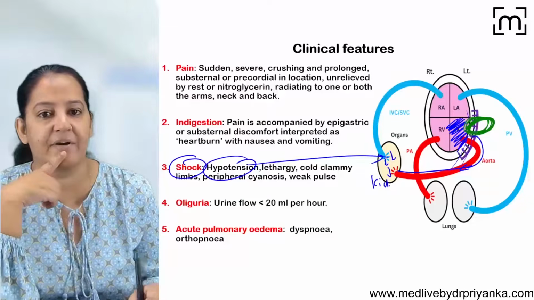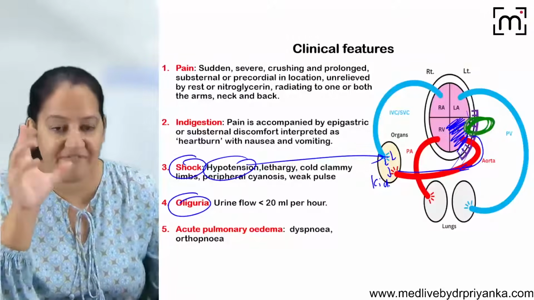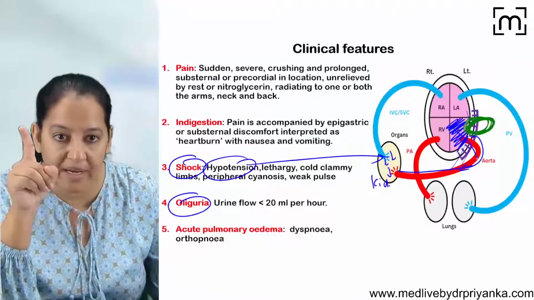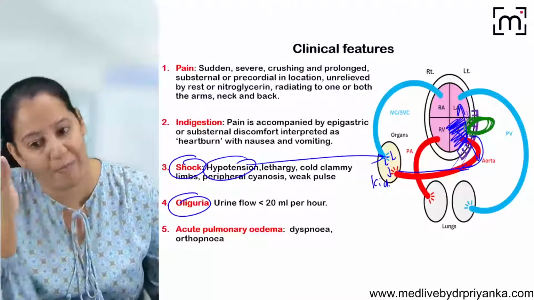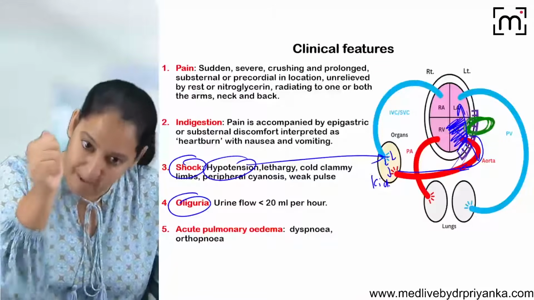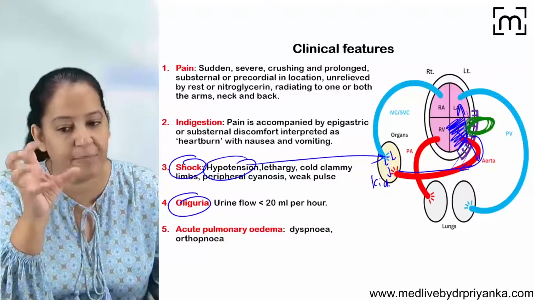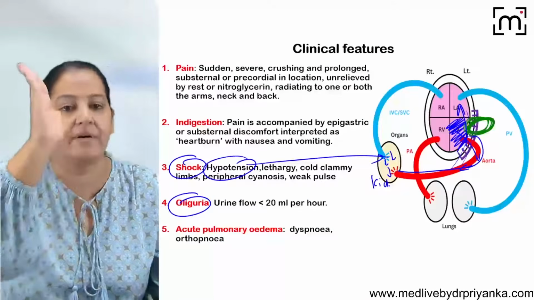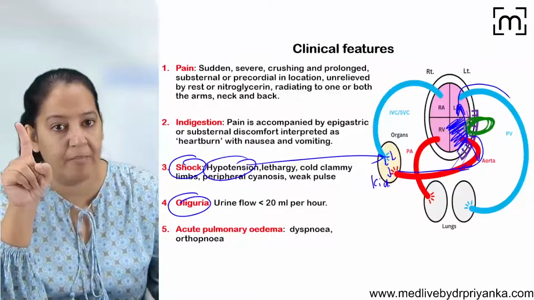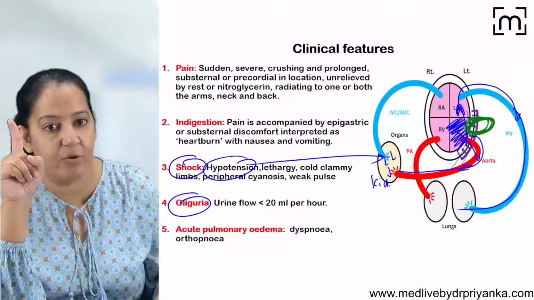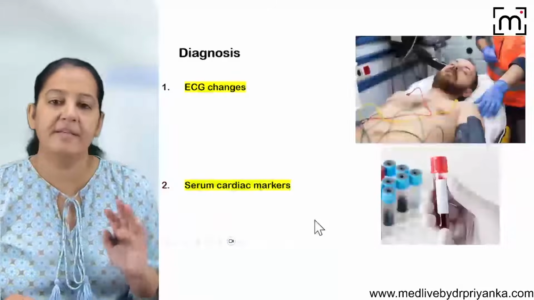Kidney is also receiving less blood. One of the organs is kidney. That's why there is oliguria. Now left ventricle is not contracting, so blood is not going in the aorta. So where does the blood go? Blood goes backward. Because it is not moving forward, it will go backward. Normally when the left ventricle pumps, it ejects blood in the aorta. But here the left ventricle is not pumping properly. So blood is going backward from left ventricle to left auricle. From left auricle, it will go to the pulmonary vein, and via pulmonary vein, it will go to the lungs and leads to acute pulmonary edema. Patient presents with dyspnea or orthopnea. These are the clinical features.